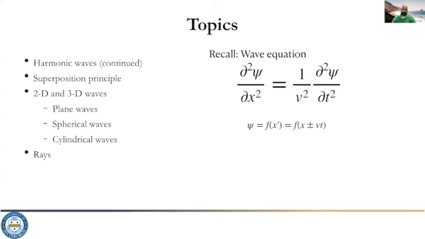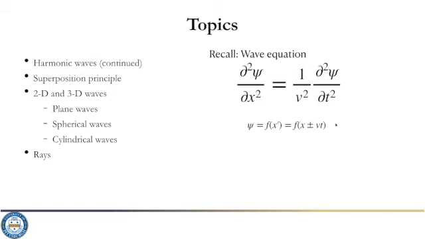And I just want you to recall from the last class that we derived a wave equation that represents a solution for the waves that we had derived. And we saw that all general waves that retain their pulse shape or form as they propagate are of the form psi equal to f of x prime, where x prime can be either x plus or minus vt. And we also saw a specific case, which is called a harmonic wave, that I'll talk about next.